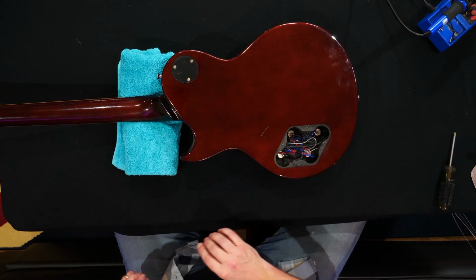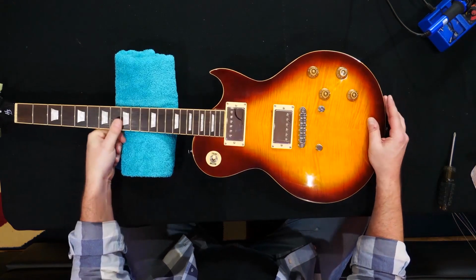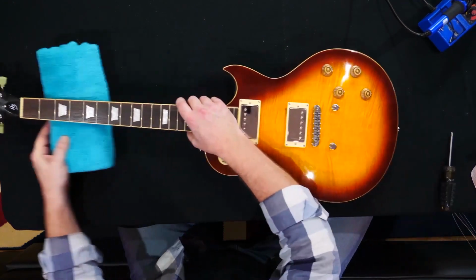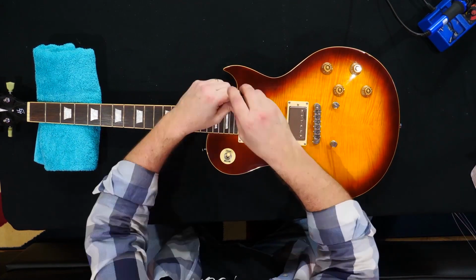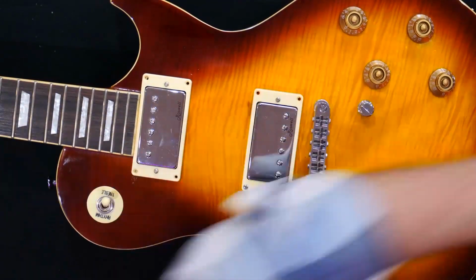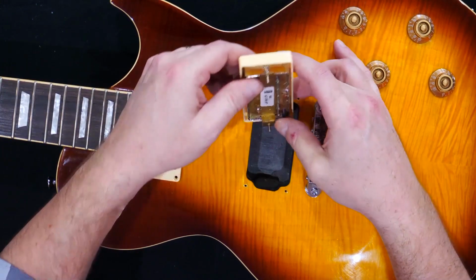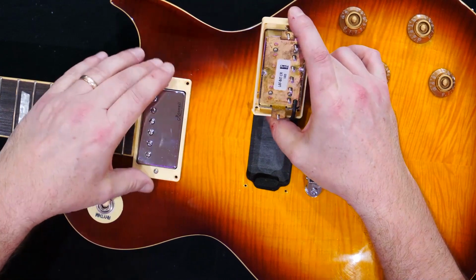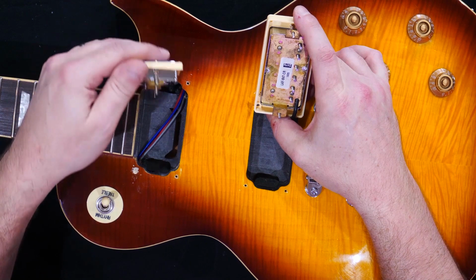Okay, there we go. Right, at this stage we'll flip the guitar back over and loosen off the pickup surrounds. Okay, now we've got the pickup surrounds loosened off, we can have a look at the pickups. There we go, and that's the Roswell pickups.